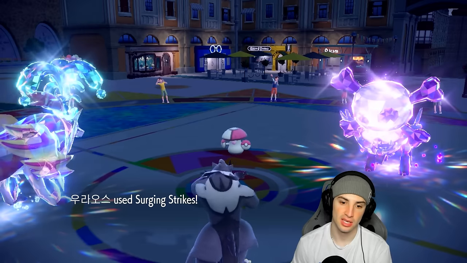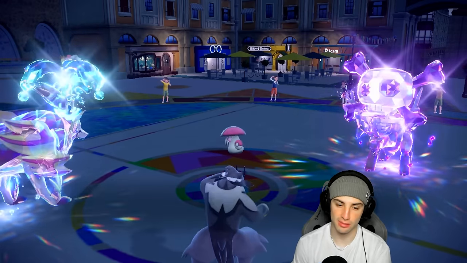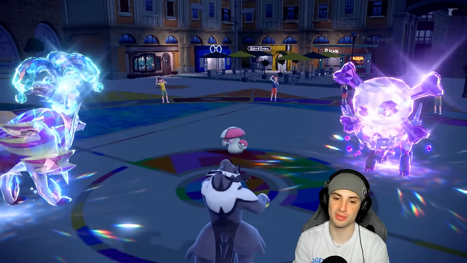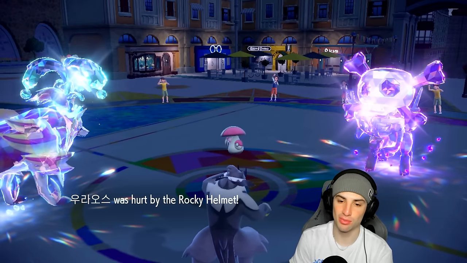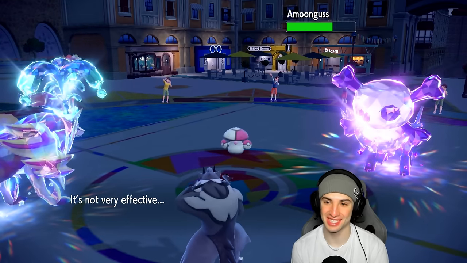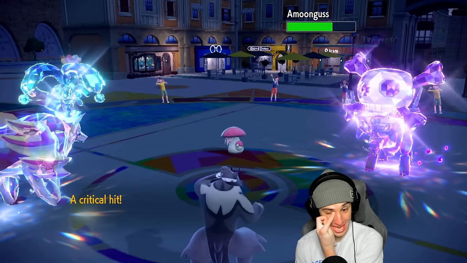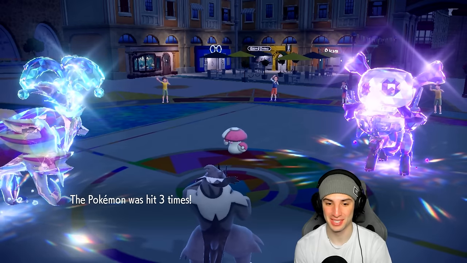Just save that. Surging Strikes. Please don't have Rocky Helmet, Amoonguss. Please do not. Of course you got Rocky Helmet. Just such a good item, especially with Urshifu. Honestly, the Rocky Helmet does more damage to me than it does to Amoonguss. Look at that, Surging Strikes did that much damage, and look how much damage I took. Almost half, I think.